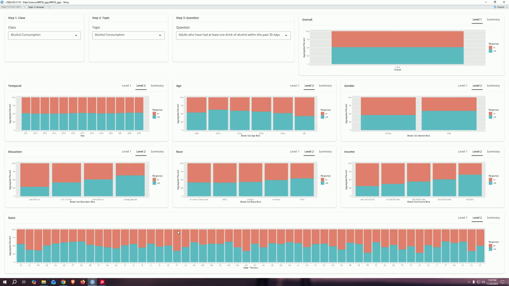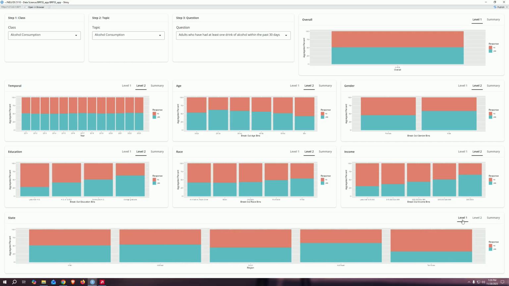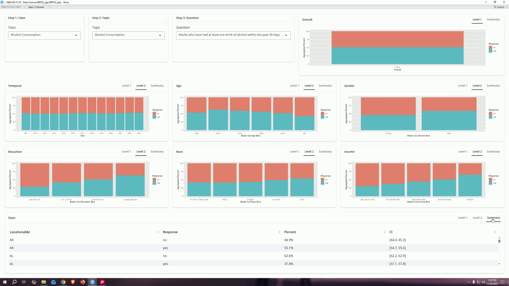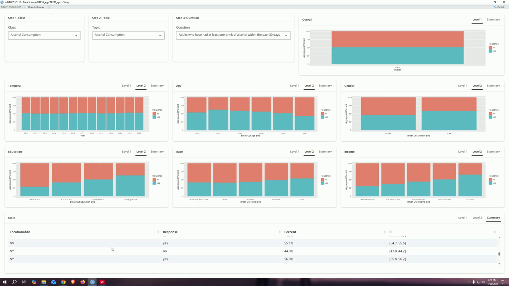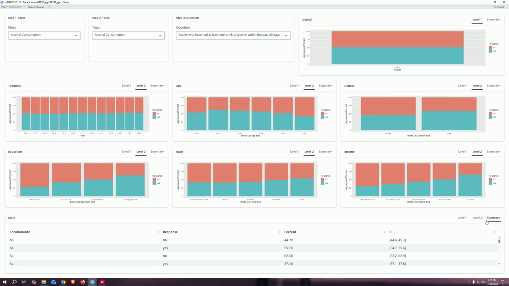For the states, initially the aggregate bins were by individual states, which took up quite a bit of space, which is fine. So if you want to see the actual per state and territory values, you can do that on level 2. Level 1, I decided to break it up more by region. So I had just the major regions of the United States, the West, Midwest, South, Northeast, and there are a couple of territories that are noted in the data set, so I had that be its own separate category as well. And again, the summary goes through every individual state, following the level 2 bin set with the response percentage and confidence intervals for each of those.